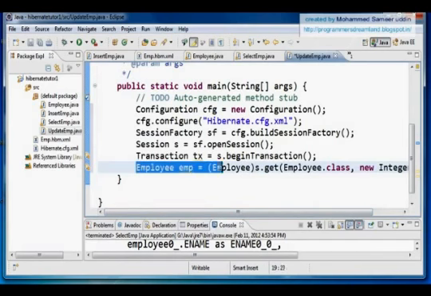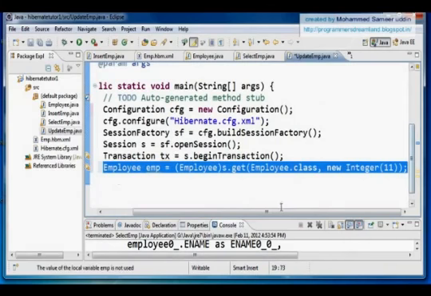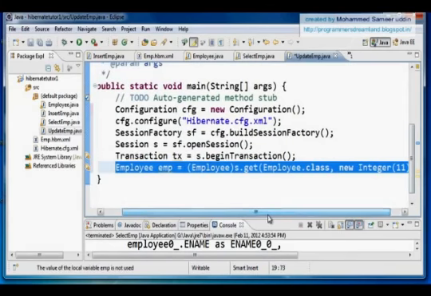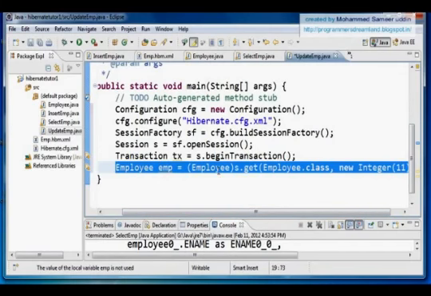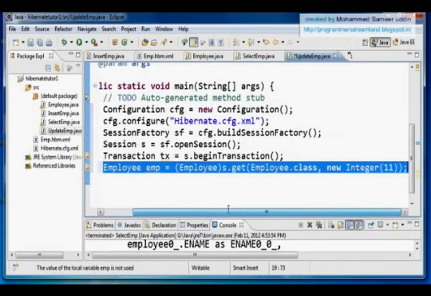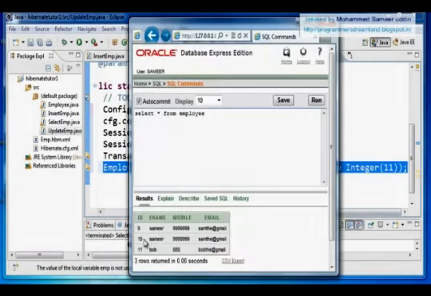Now I am supposed to load the record. You know what this line is for. This line is for loading the record, which I used in my last program for selecting. Now I have to load a record which I am going to update. So for example, I want to update my record number 10, and I want to change my mobile number to 0.